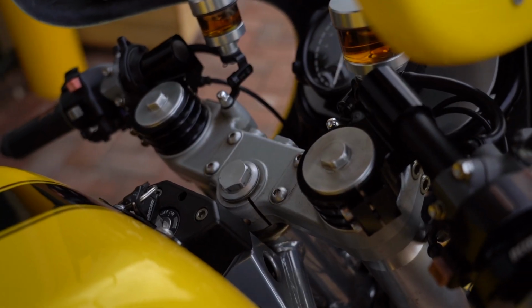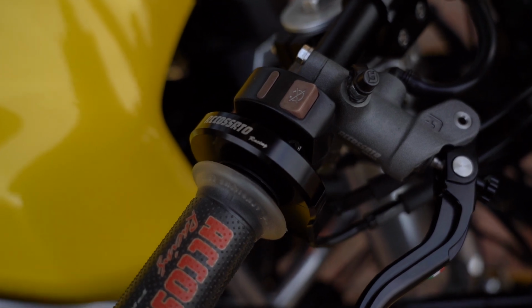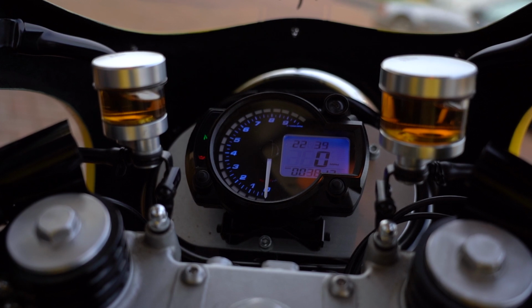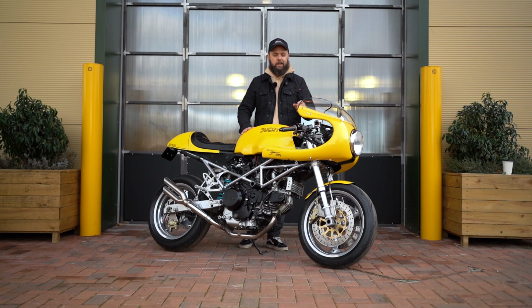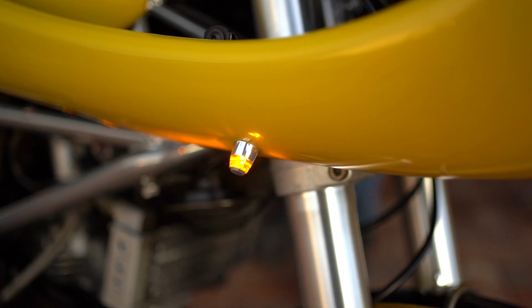And on the bars, you also get this Accossato quick turn throttle, which is going to give you a more lively throttle response. In terms of the electronics, you've got a Koso speedo here, which is housed really neatly in that cockpit. And then also another neat touch is the Motogadget pin LED indicators, which are just on the underside of the fairing here. Motogadget blade LED indicators at the back as well, and I think using such discreet lighting really does help with that custom look.